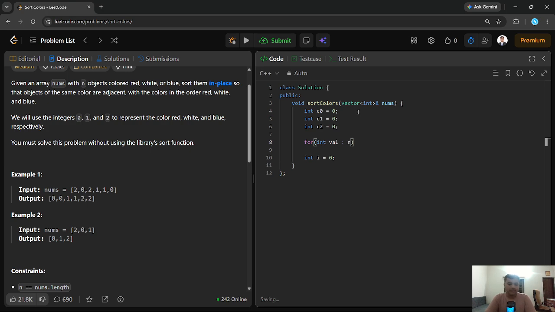of nums, and then we have to check that if the value is equal to 0, then we have to increment c0, and else if val is equal to 1, then we have to increment c1.